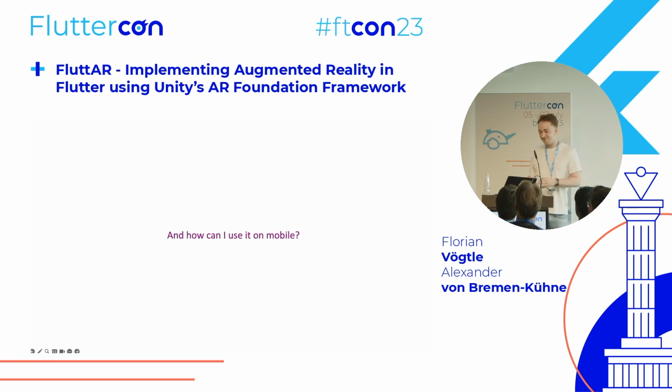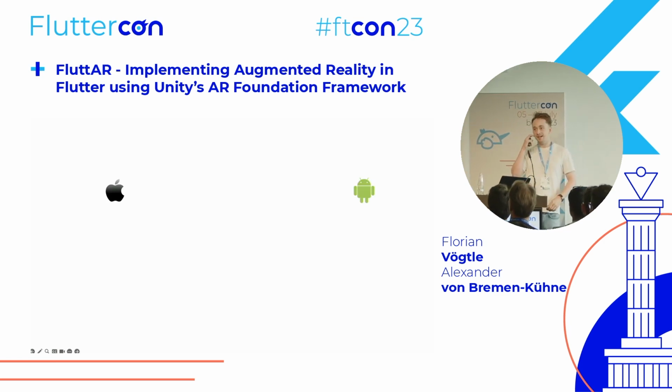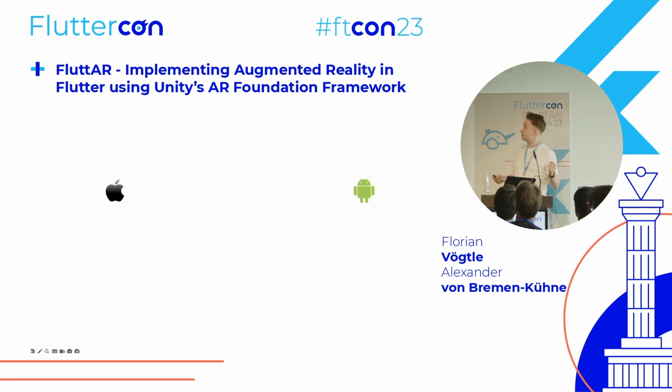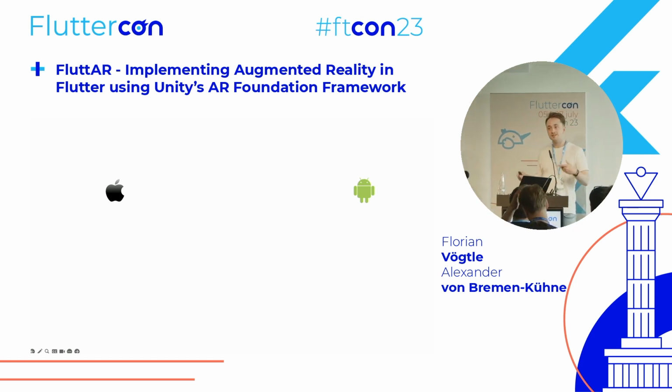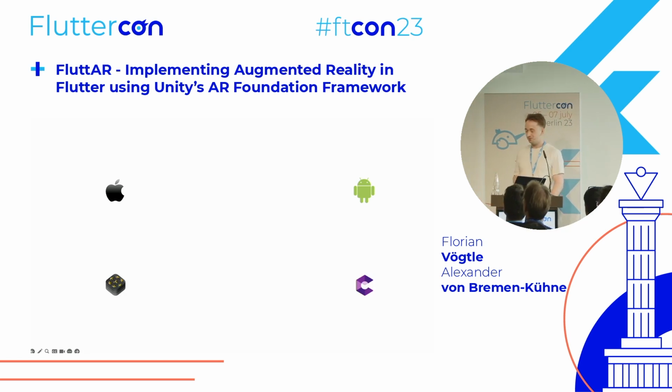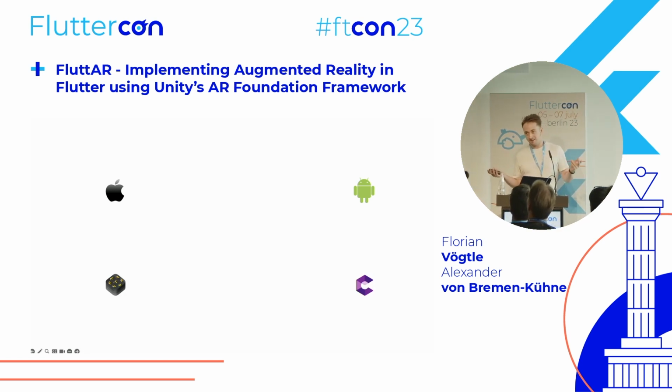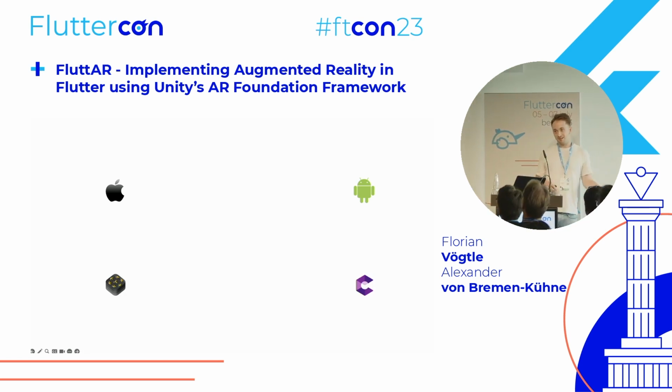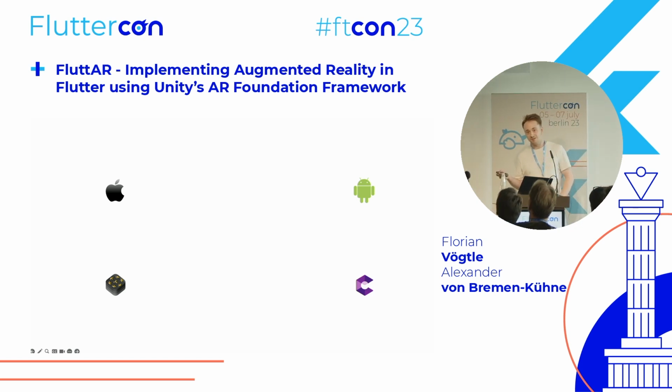So the question is, how can we do augmented reality on mobile? We mainly have two platforms that we have to cover, which is iOS on the one side, and Android on the other side. Both of them have their own framework for developing augmented reality apps. We have ARKit on the iOS side and ARCore on the Android side.